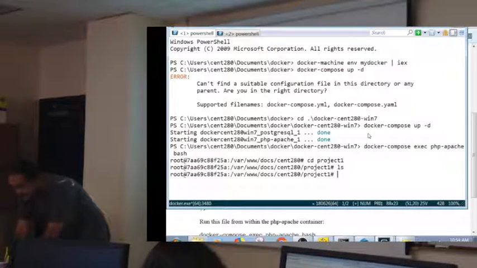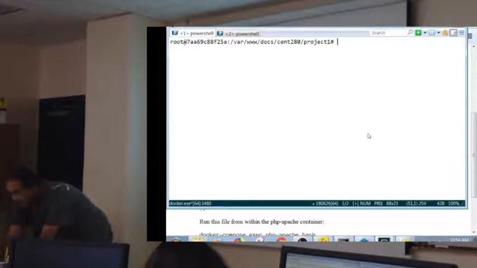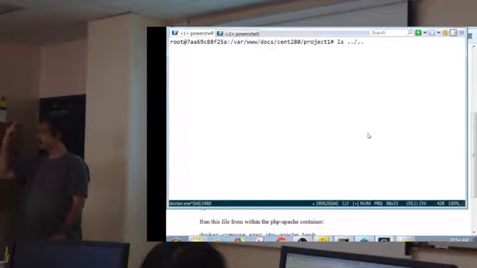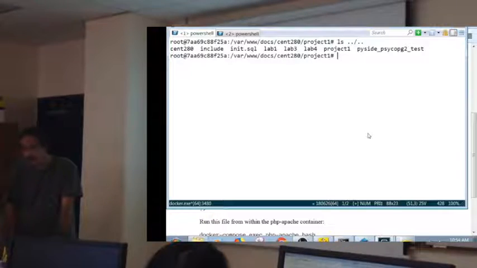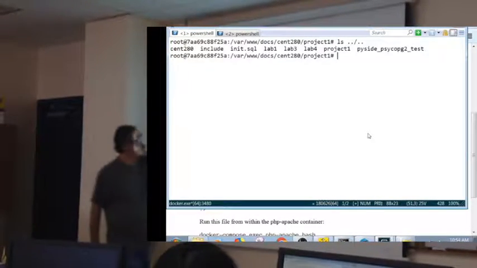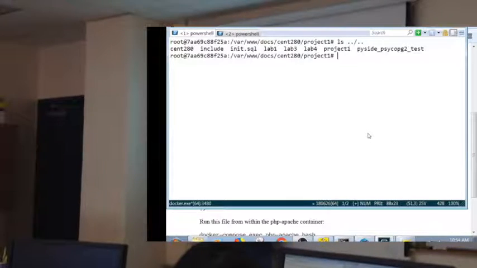Okay, so what I'd like to do is I want to go ls, and go up 2 levels and then just list what we can see there. Okay, and what you can see is this is the project one folder that's inside of the docs folder.